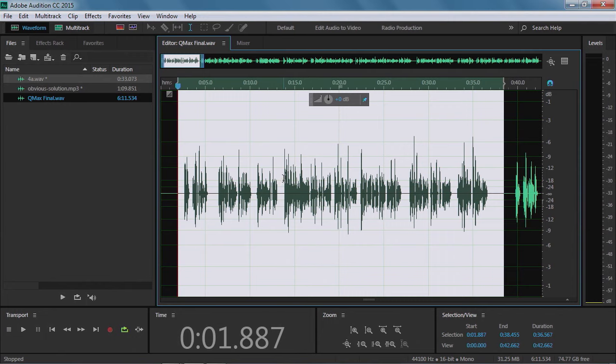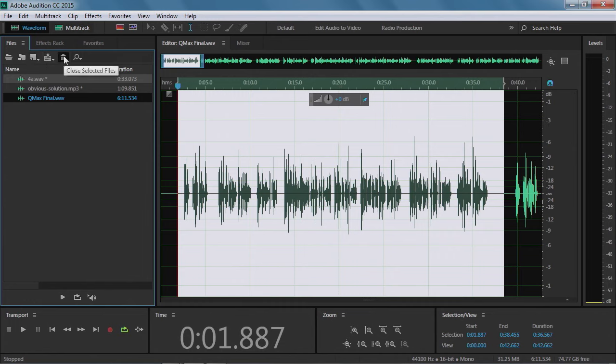So I'm going to go over here to the Files panel this time. Now this is kind of interesting, and it throws people the first time you see it. If I select a file here in the Files panel, I have a file highlighted. This is the 4A wave. And up at the top here, I've got some different options. So I can create folders and I can move elements and things like that.